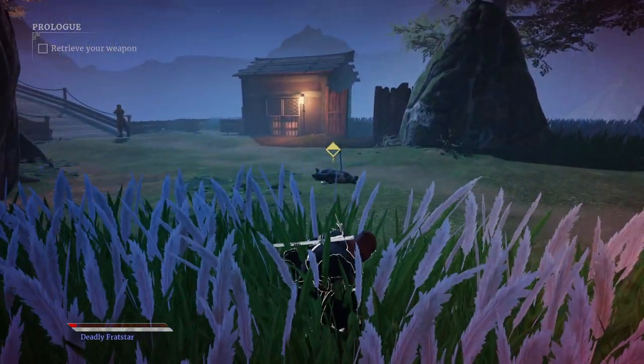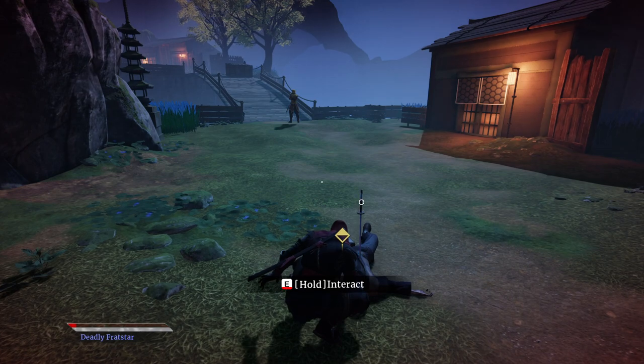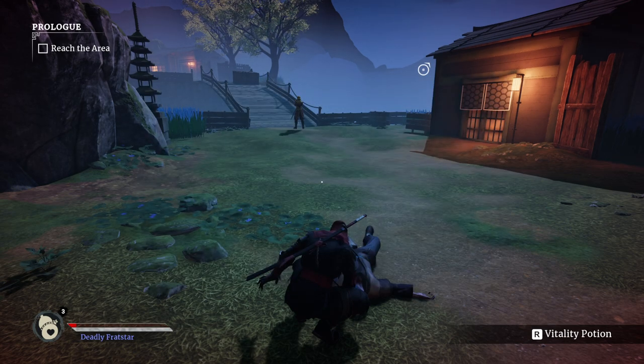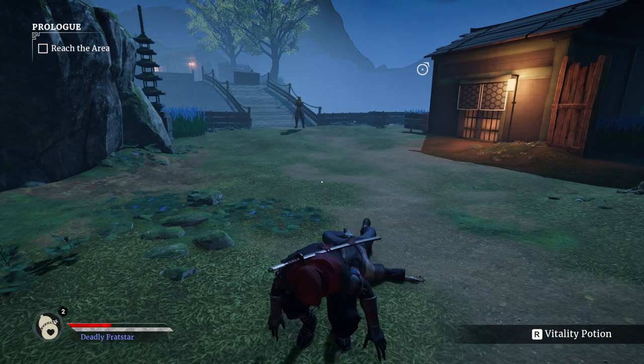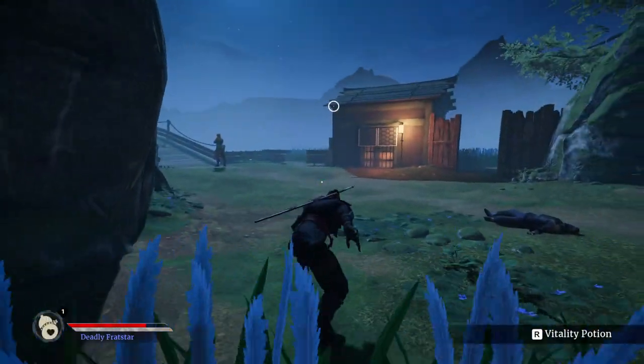Cool, okay. Retrieve your weapon. Alright, dude, don't look at me. Don't mind me. Firearms grant different instant effects, can make a difference between winning or losing. Use support items. Open the menu by pressing Control, select the item you want to use. Use it by pressing R. Okay, so we essentially have to use a vitality potion. Okay. Maybe reuse it all. That's probably good enough.